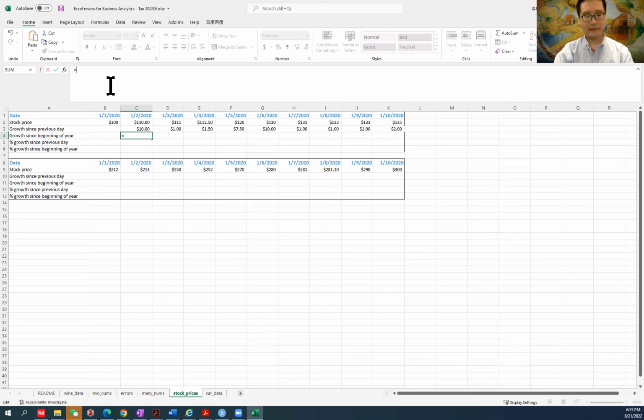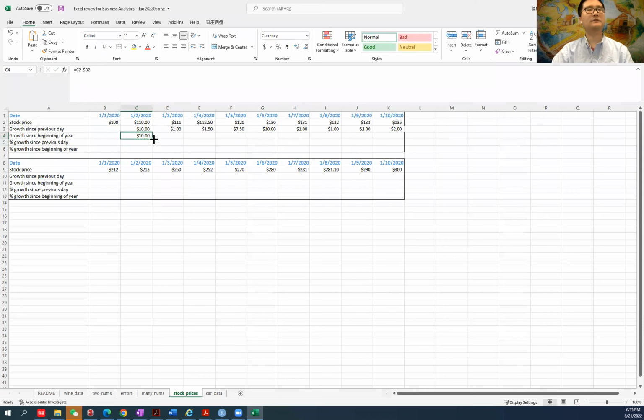Here, how can we do that more automatically? We still begin the formula with the equal sign. And here we need to use some absolute reference. First, we still need to find the current value, which is C2, right? And we can follow it by a minus sign. However, for B2, we would put a $ sign in front of B to make B an absolute reference, so it does not change when we autofill the formula to other cells.